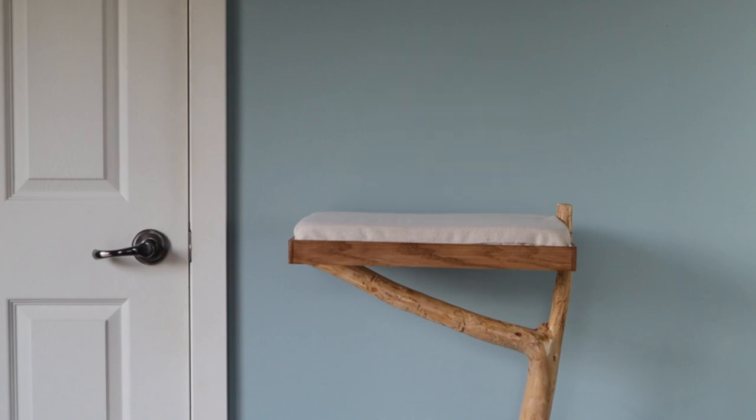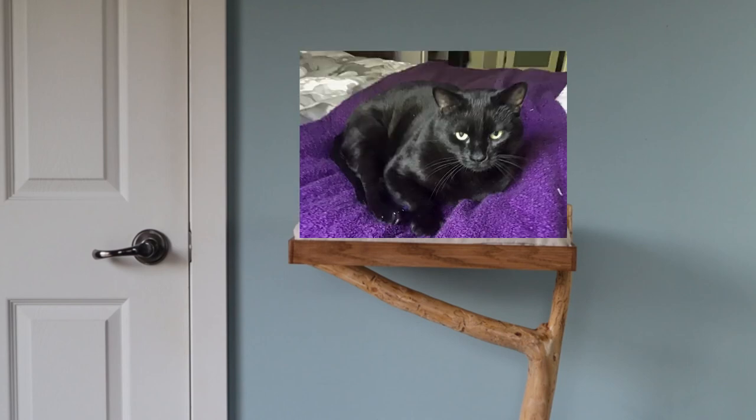Also, if you're wondering why there is no footage of the cat happily sitting up on her platform, she is a rescue cat and is still a little shy around new people, so we'll just have to imagine a cat sitting up there, judging people.